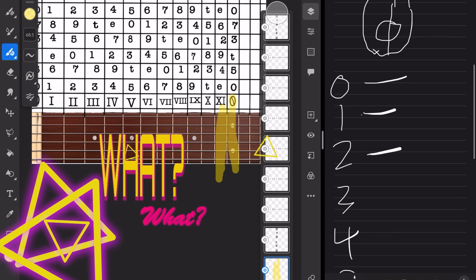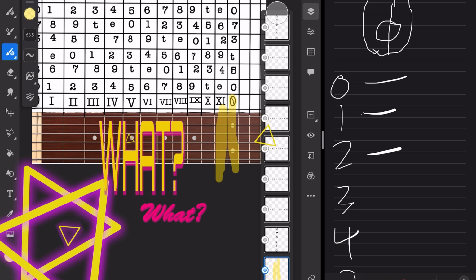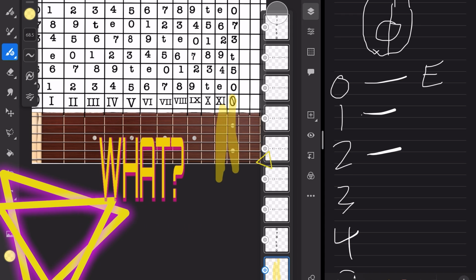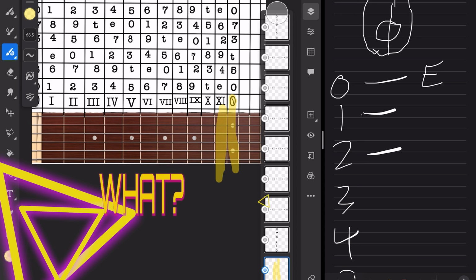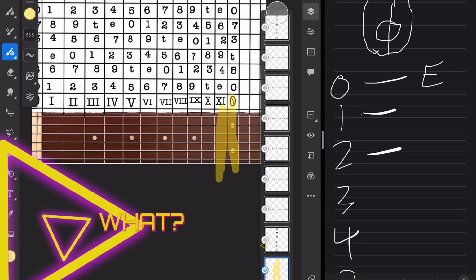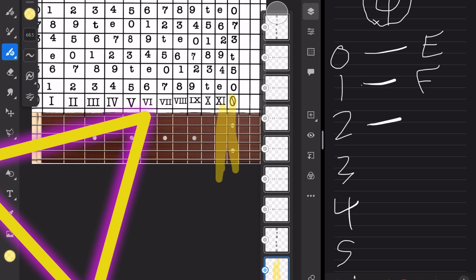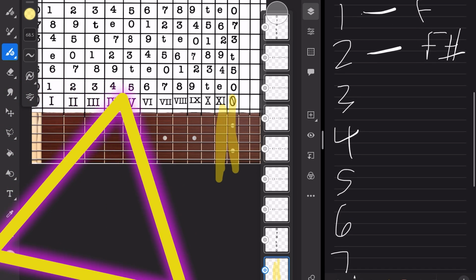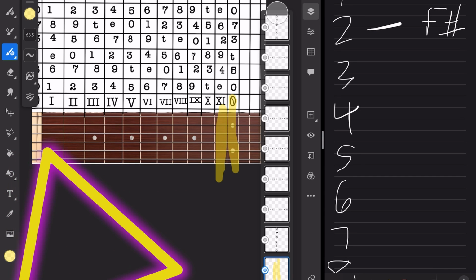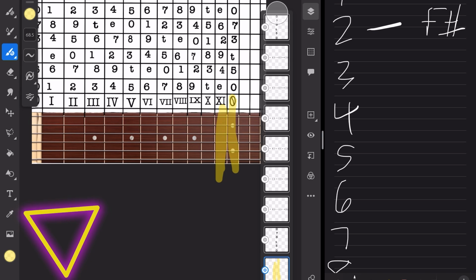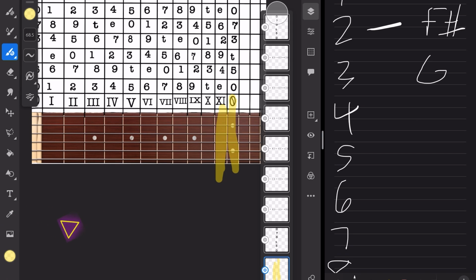Okay, so we went over the numbers and explained why T is number 10 and E is 11. And now we can assign the pitches. So the reason we're using the E string is because we have 2 strings named E in standard tuning. So that saves a lot of memory right there. So we got E is 0, F. You can say G flat or F sharp. I'm going to talk in sharps just to keep it easier. If it's better for you with flats, let me know in the comments and I can make another one with flats. I'm sure if you need that, you already know.